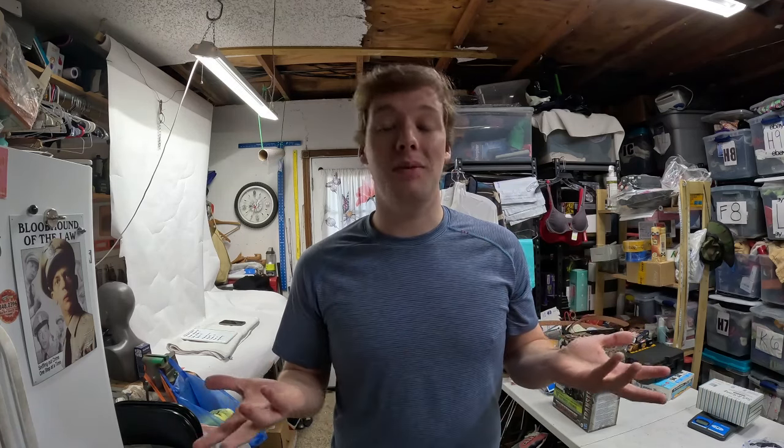One more tip I forgot to mention: for weight and shipping, I used to use an actual scale. Now, since about 80% of what I sell is clothes, I estimate — for a t-shirt I'll put one pound and set it as a flat rate at six bucks, because buyers will pay roughly four or five dollars in shipping. This saves me easy an hour of work.